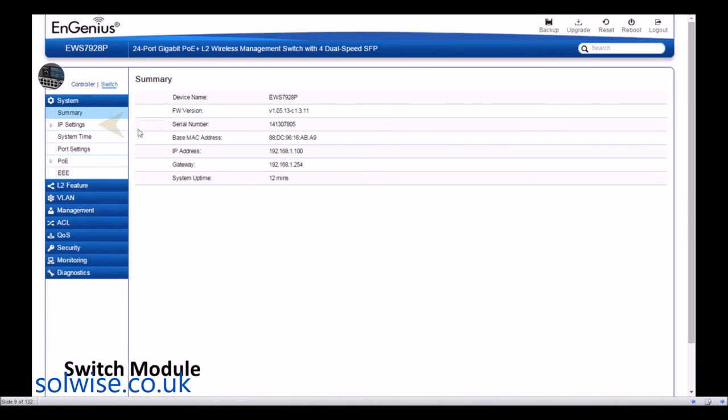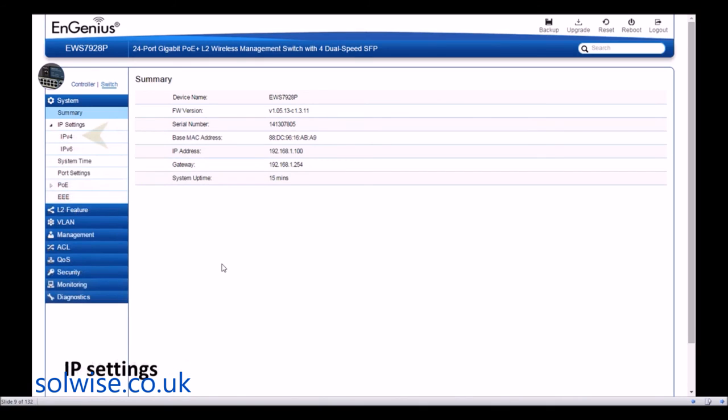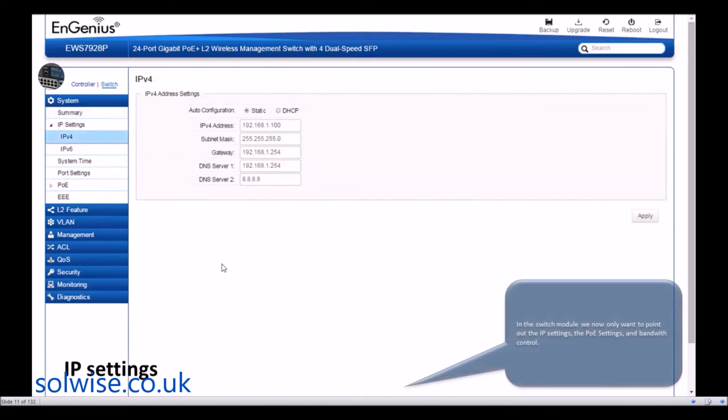First thing you need to do is go into the IP settings to make sure that the IP address of the switch suits the network that you're running on. So you go into IP settings, you go to IPv4. So in here, we can actually configure the IP address that we want to give the switch. So I say the default is 0239. So what you can do on here is you can modify the settings, the IP settings, the default gateway and the DNS, etc. of the switch to suit the network that you're operating on.